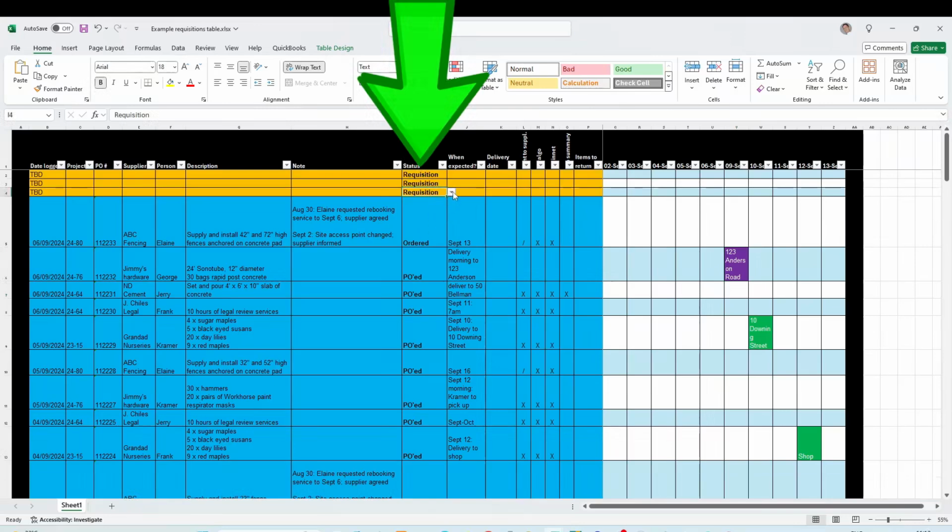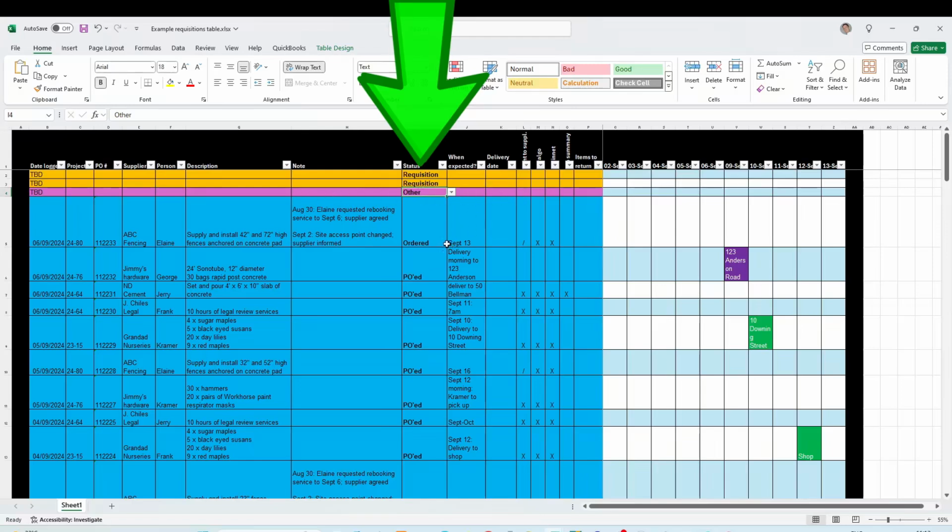In this column, the cells are a drop-down menu, and depending on how you status the purchase request, the line changes color. So if I mark something as being received, the line will turn green. Or if I mark it as something that is ordered or I've issued a PO for, the line will be blue. Or if there's some special case and I want to mark it other, for example, a purchase that ended up not happening or something like that, I can code it as other and the line gets purple.